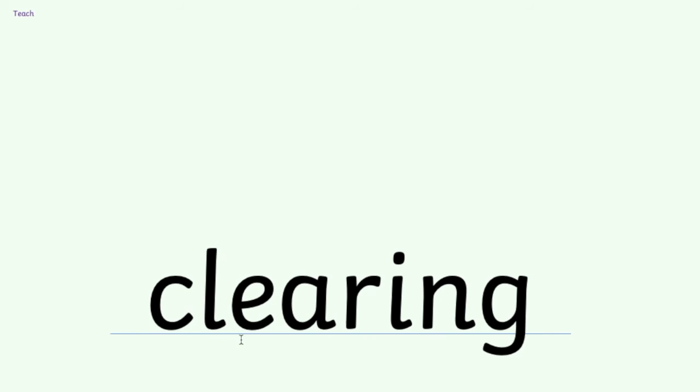Are you ready? Your first word is clearing. Clearing. Okay, click pause and click play when you're ready to check it. So here's the word clearing. Clearing. And we've got the E-A-R making that ear sound in the middle. Okay, well done. Let's have a go at the next one. Your word is the word square. Square. Click pause and have a go when you're done.